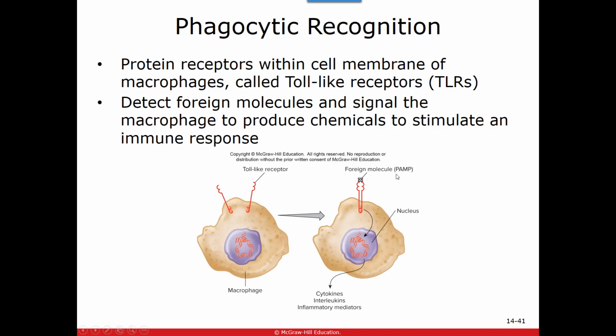Maybe it's the NAMs and NAGs of peptidoglycan, the cell wall. Maybe it's some type of flagella, but it's got some type of structure that this white blood cell with its toll-like receptor can recognize as a foreign object, and it will trigger this white blood cell to secrete various types of chemicals and then eventually eat it. But the white blood cell, other than wanting to eat it, also wants to alert the body: hey, there is something foreign in the body, I might need some assistance. It's not just me eating, because generally there's never just one thing that gets in.